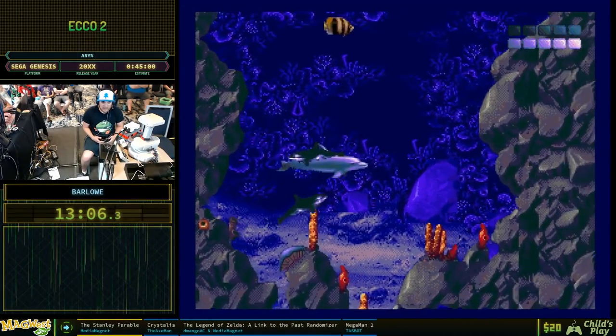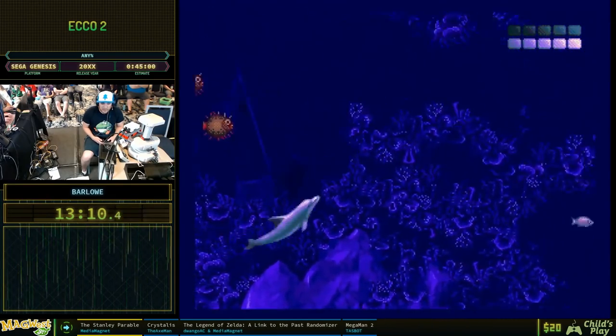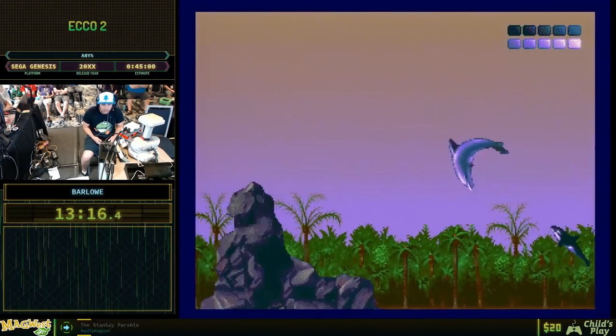So you gotta do a bit of backtracking because I gotta take them to the big orca at the beginning of the level. My movement's very outdated. It's okay. Crap. There we go. Forward.